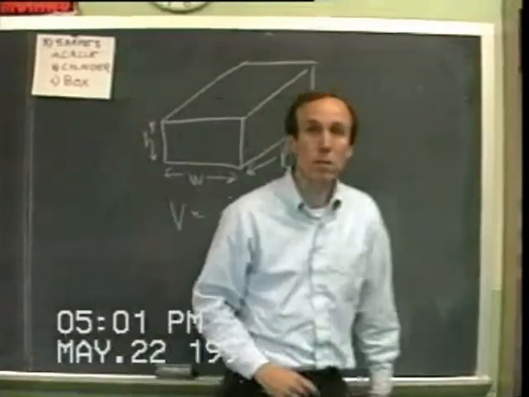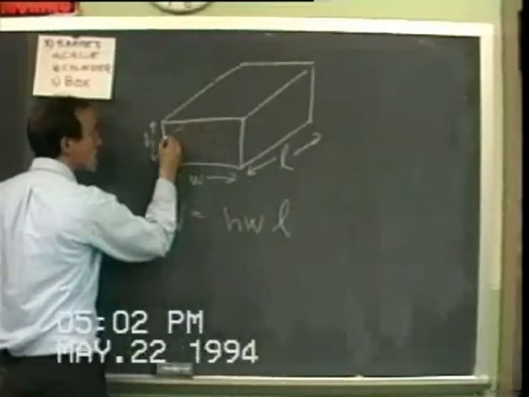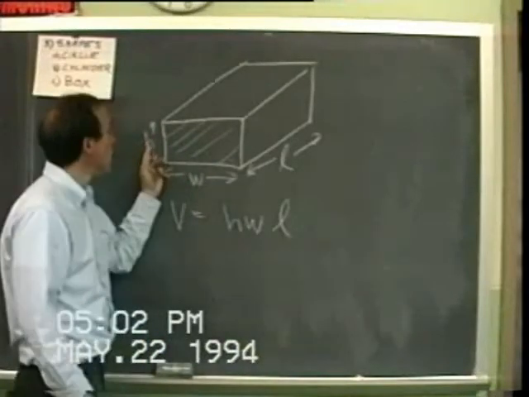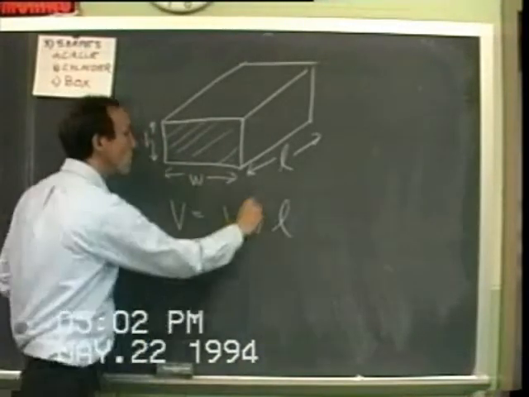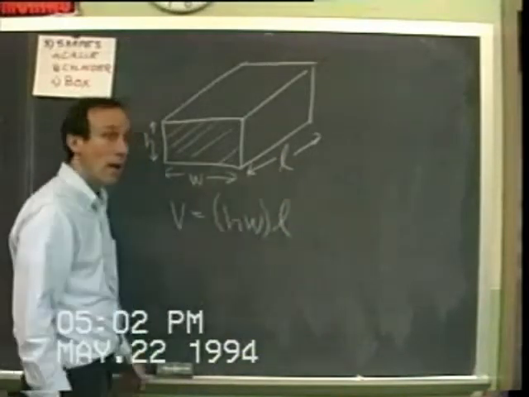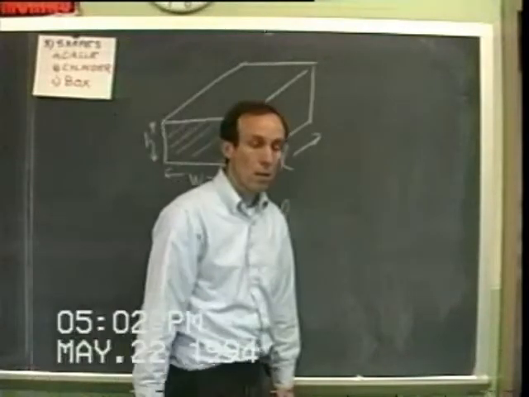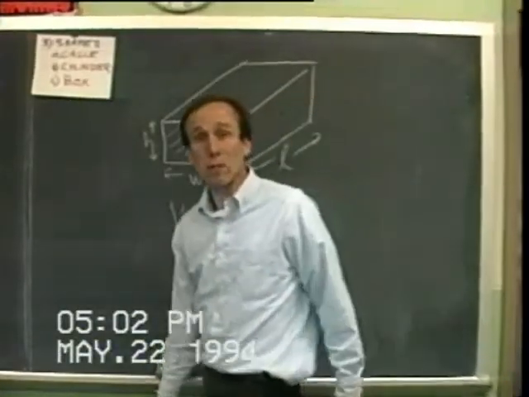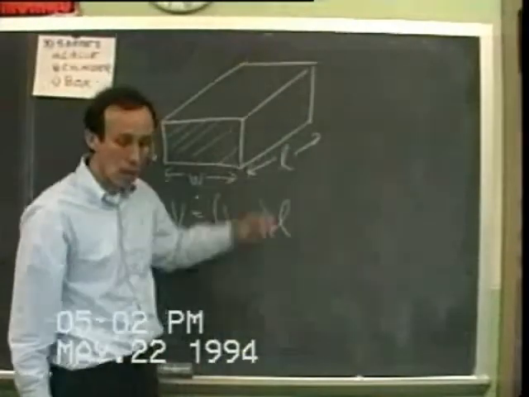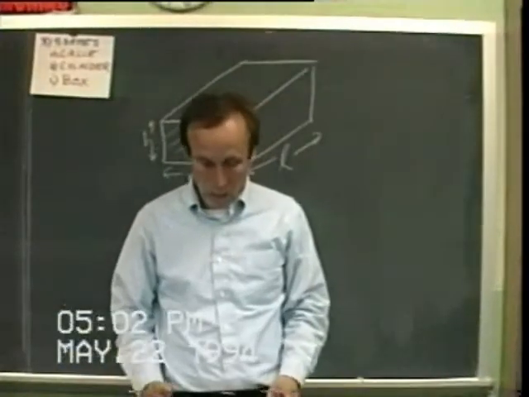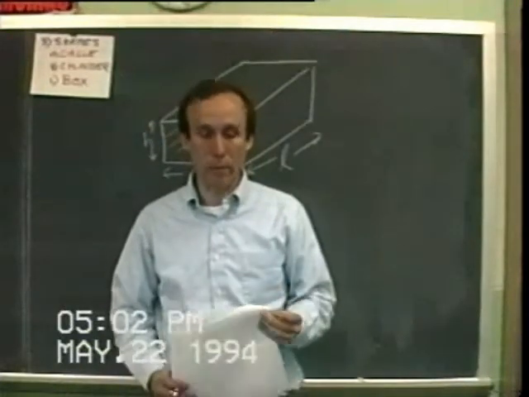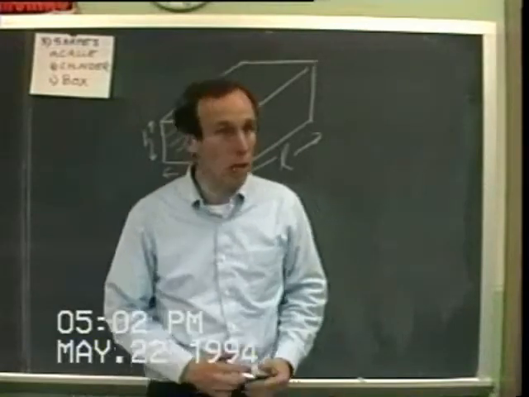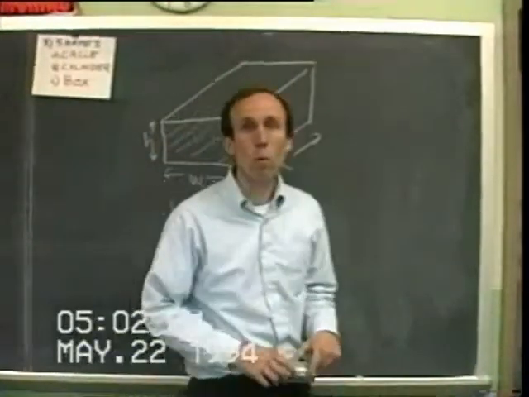You can think back to that right circular cylinder. In this case, this is the cross-sectional area right here. The area is h times W, and the length of the thing is L. So again, the volume is just the cross-sectional area times the length, or one could think of it as the cross-sectional area times the height. If we stand this thing up on end, the orientation doesn't affect the volume of the object. Okay, next, percent change. This is mostly just a wording situation.